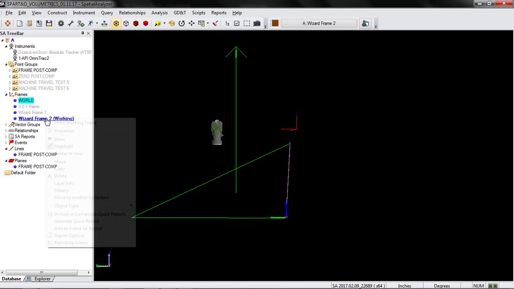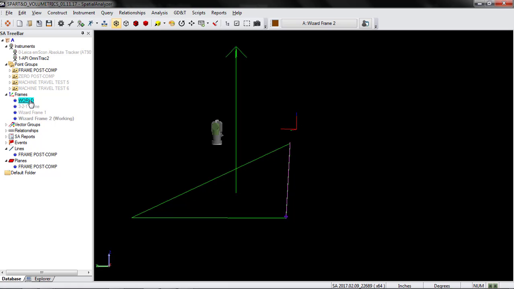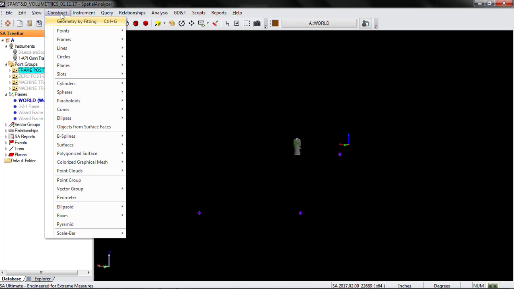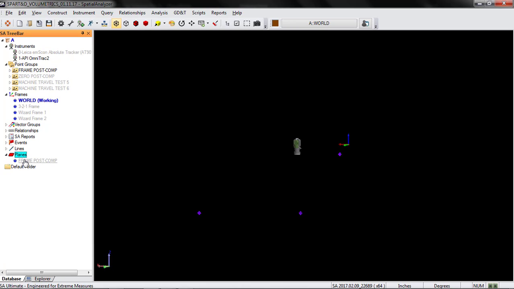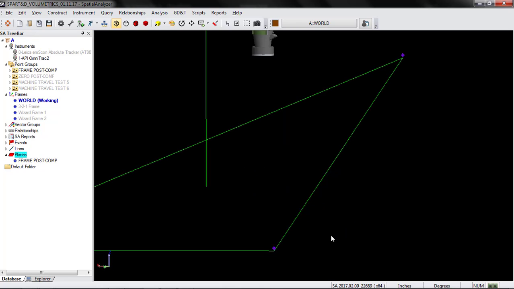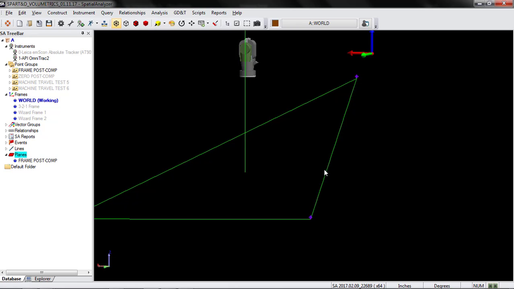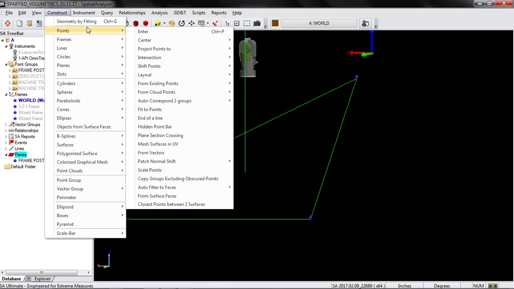I'm going to go ahead and show you another way we can do this, and it's actually going to show you what's called projection points here. So actually, I'm going to get that plane back out here, and what I need to do is, in order to put that frame on this plane without using the frame wizard, or just using points on the frame wizard and no objects, I'm going to actually put these points on this plane. So I'm going to go to construct points, project points to objects, and closest point. Now what this will do is it'll literally put these points on that plane, and they'll show up as what we call nominal points or created points.